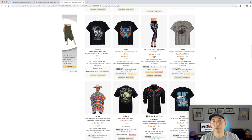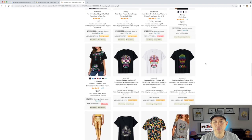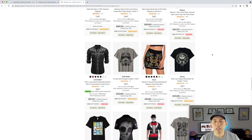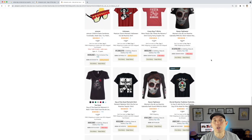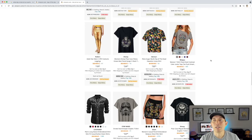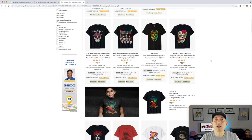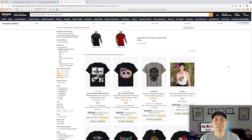Like, be creative with this one. I think you could do really well. Lots of different ways you can do this. Lots of different ways you can color it as well. So have fun with this one. This one is a really good one, and if you do it well, I think you can get a lot of sales on this one. So remember, niche down too. So maybe think of different words that you can pair with this that would make yours stand out different from there. So this is your niche number 2 to do in September, and that is Dia de los Muertos.